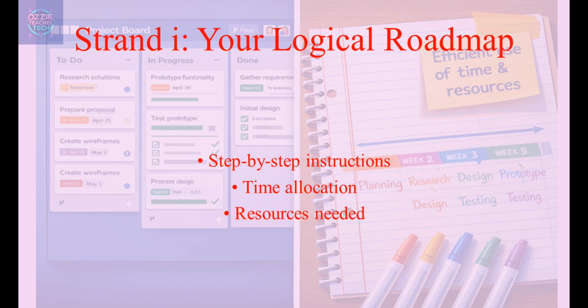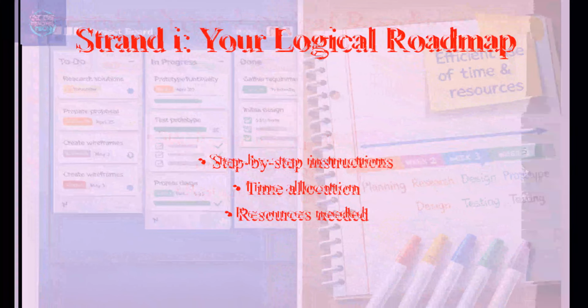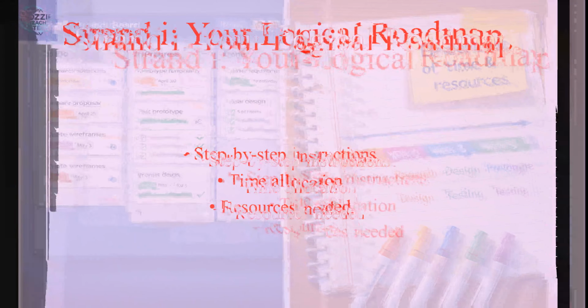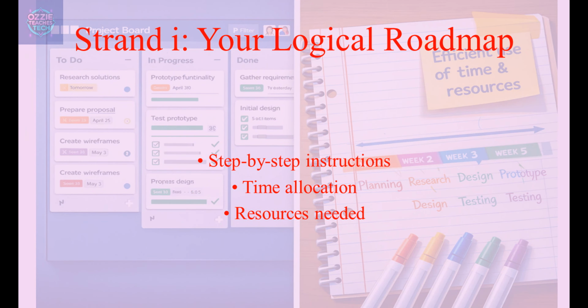3. The resources needed. List everything you will need: materials, software, tools, equipment, help from others. This shows you have thought ahead. The IB wants to see efficient use of resources. For our website project, code editor, image files, color palette, hosting platform. For a physical product, specific materials: wood, glue, paint, paper, tools, saw, drill, safety equipment.